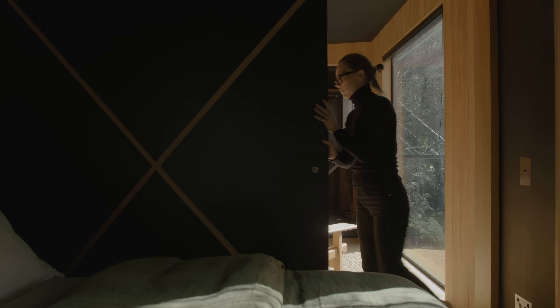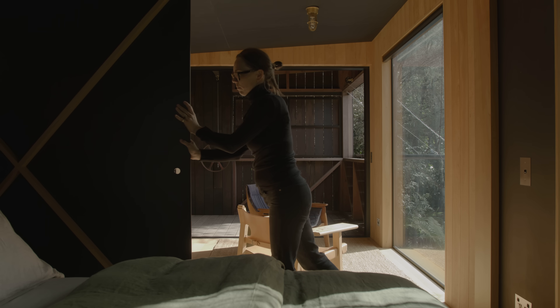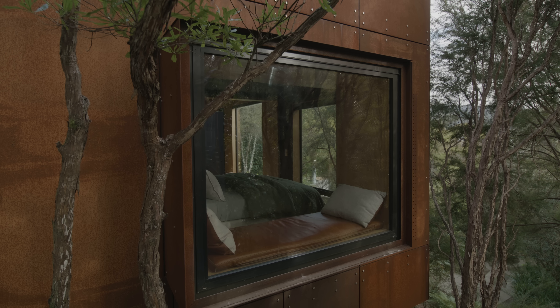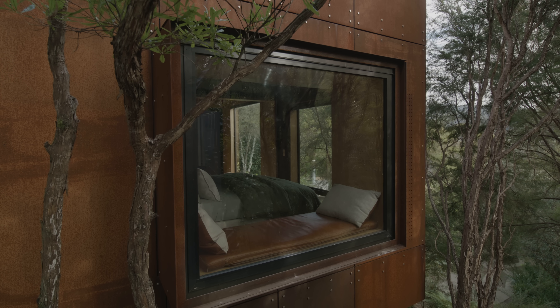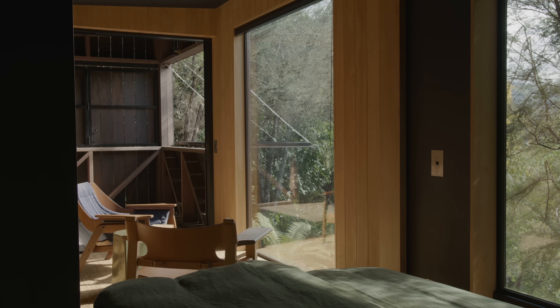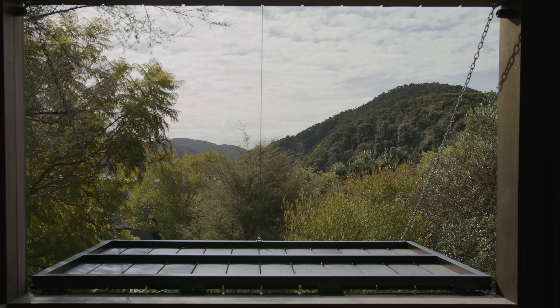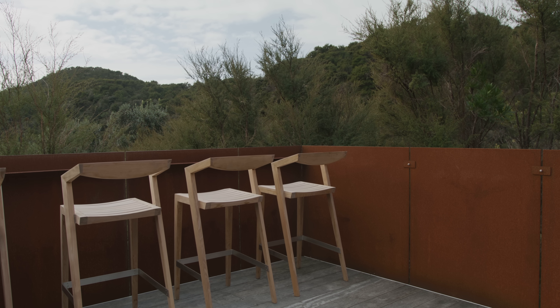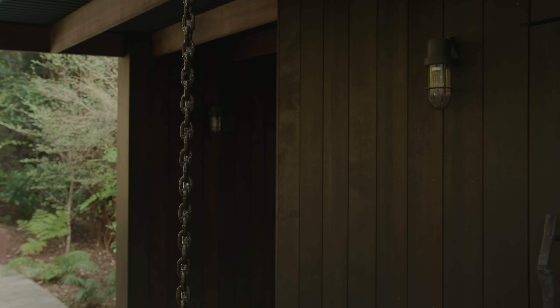The cabin is a deceptively simple structure at only 37 square meters — every detail was considered and every connection touched something else, so every decision impacted the next. For example, the flat roof in the bedroom allows for the roof terrace above. The corrugated rain-screen cladding extends up as a single blade to become the balustrade — all simple moves, but with a lot of detailing and engineering you can't see.